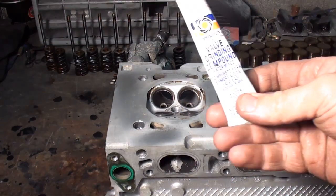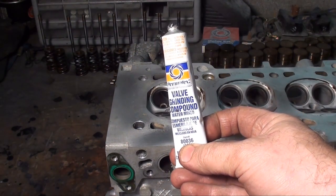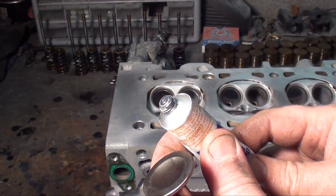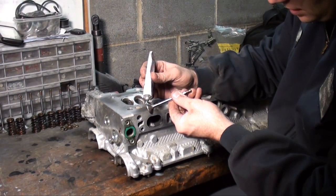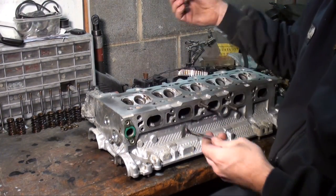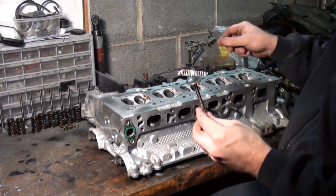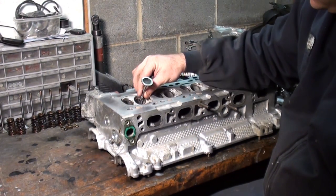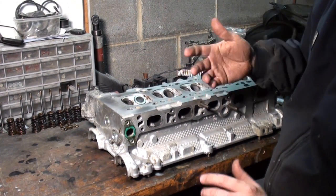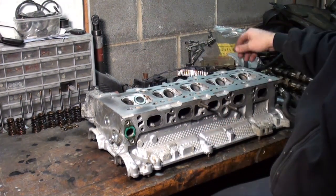Okay, you're going to start with what they call valve grinding compound. It's a real abrasive compound, and you put a little dab around the perimeter. It doesn't take much. Now you simply reinstall the valve. Now you're not going to reinstall valve springs or anything at this point.